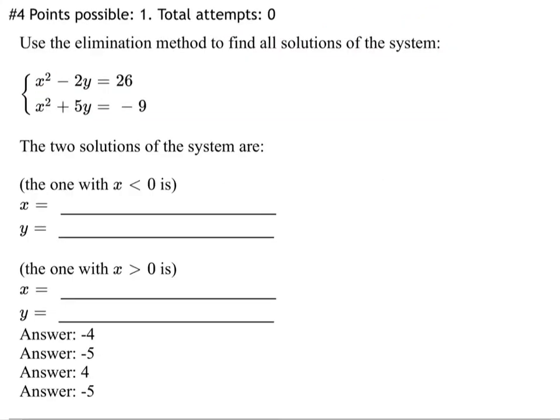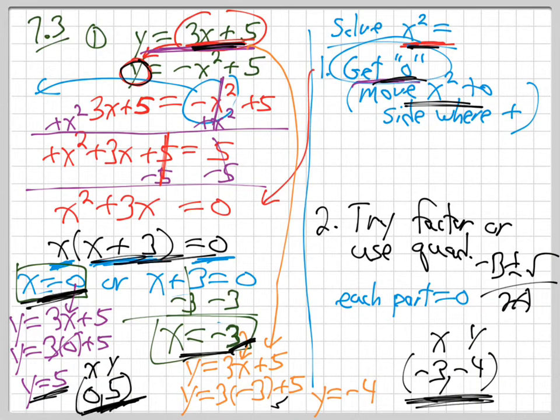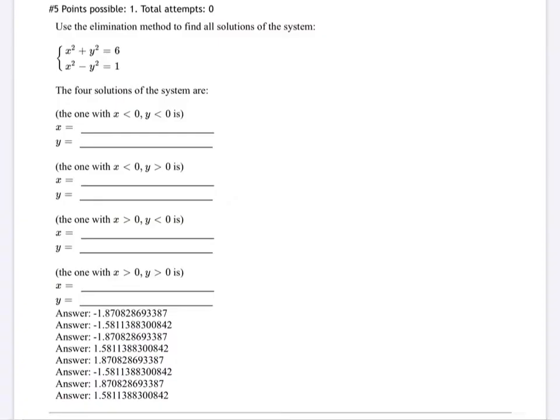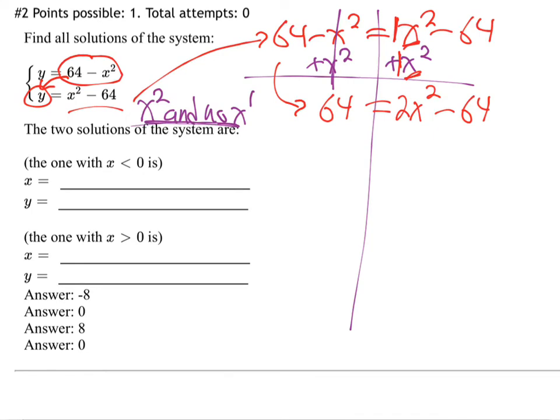In the last question, you see we had x squared and we had regular x. So that's when you get a 0 and try to factor or use the quadratic formula. But on this one we just have x squared and no x. In that case it's easier. Just get the x squared alone. Step 1. Step 2, do the root and the plus or minus root. That's all you got to do.